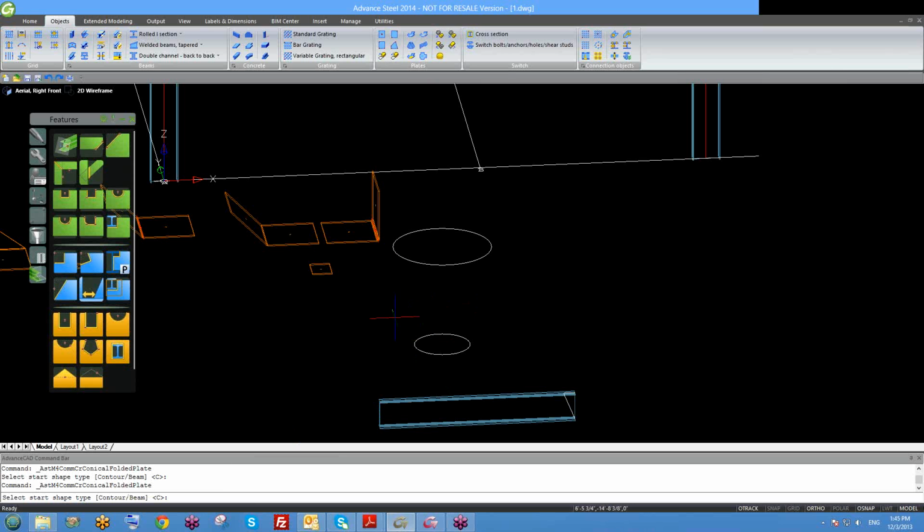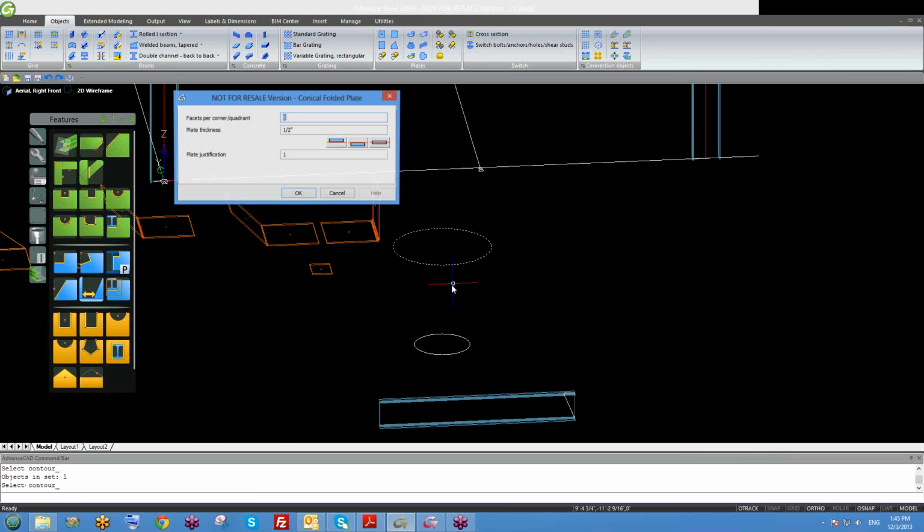I don't have any beams, so by default I have C selected, so I just need to press enter and select my lower one, enter. The same thing, I do enter to accept C and select the upper circle.